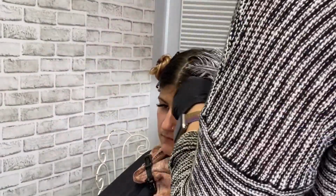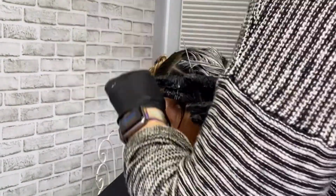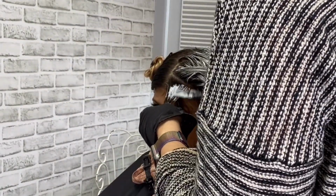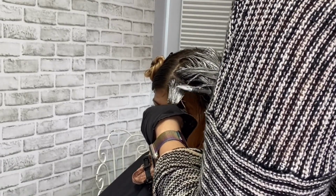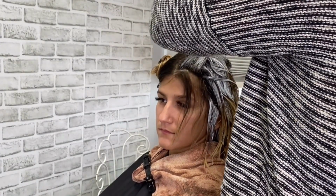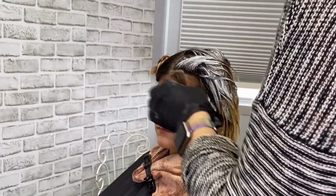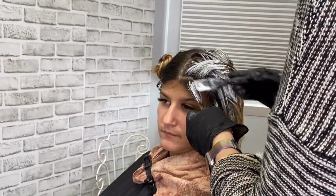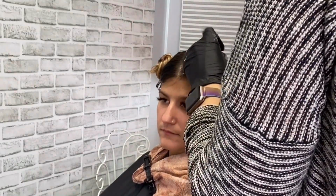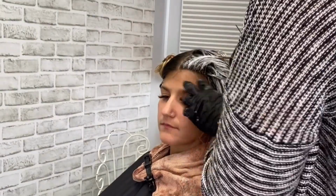On the other side of the head, you'll be able to see me do this part better, but I'm going away from the face and I'm just getting in there and really making sure that I blend it really well. And I'm just taking smaller sections. You'll see I'm taking these little diagonal sections over here and just working them, and then I pull them away from the face. I really want to make sure that I'm saturating as well.